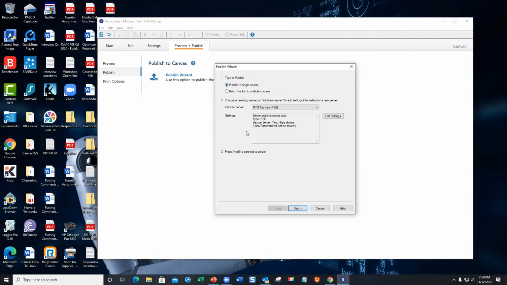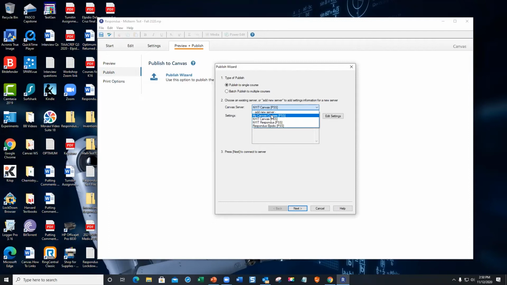Now in number 2, you have to select the existing server. Now, this Respondus is now synced to the NYT Canvas server. But by default, you won't see that. You will see a blank space, which is basically add a new server or my Canvas courses. My advice is just click the my Canvas courses, whatever is in there.